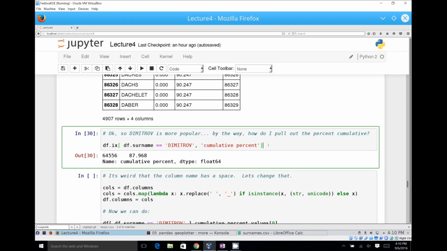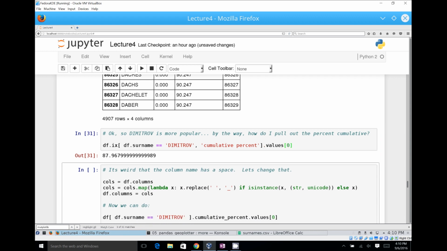It's still wrapped in a pandas data frame kind of object. So you might still have to do values 0 to actually get the actual number. And this is often important if you're going to be using that number in some sort of follow-up computations, okay? Because you don't want to be adding and subtracting pandas data frame objects. You want to be adding and subtracting the floating point value. Does that make sense?